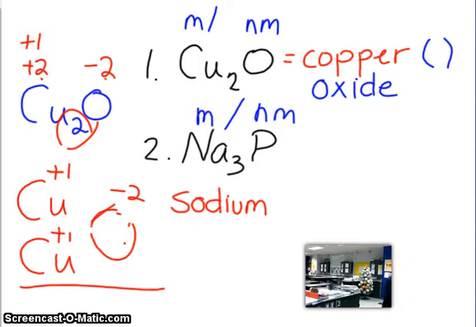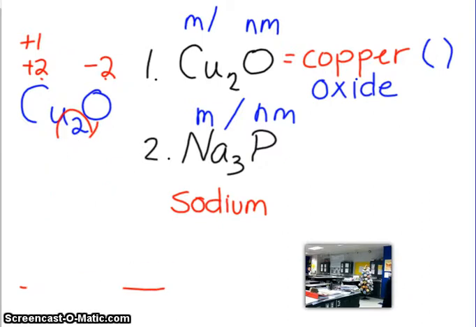So basically what you're doing, and I drew it out, and you can always draw it out, but what you can also do is put an X up here for copper, because we don't know its charge, and then do it algebraically. Do the subscript times the charge, so bottom times top, 2x. Oxygen doesn't have a subscript, so it's 1. Bottom times top, minus 2, has to equal 0.